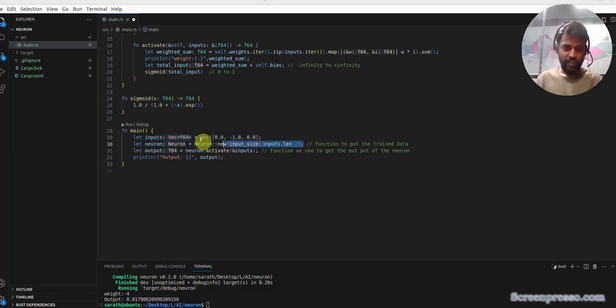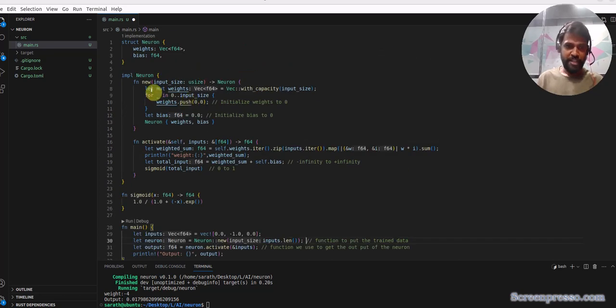And here, this is the function we are initializing, which is like if you have trained data or weights, then we can directly put, when calling this new, that time we can put the trained weights into these weights, so that we can completely distinguish the inputs we are giving, or we'll get a clear output whether it is activated or not.